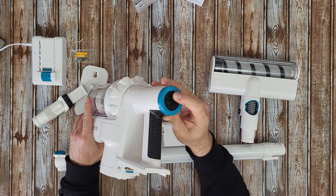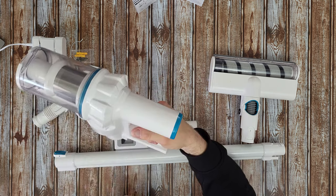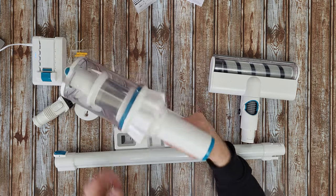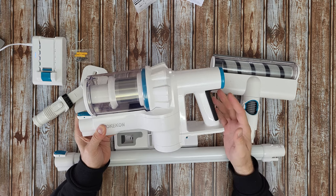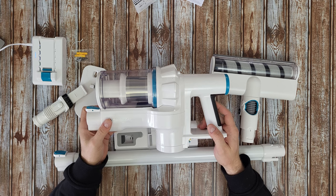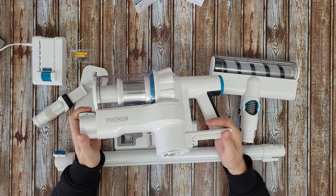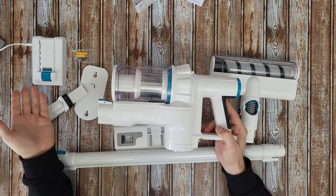And of course we've got the on-off button. In a very good position, because with one hand you can just press, increase, decrease, and on-off switch. Very convenient. It provides 35 minutes runtime on 12,000 PA and 15 minutes on 22,000 PA. Ensures that you can clean 180 square meters at your home. Nice. Well, we are gonna find out, of course. I will test it and see how long the battery will last.